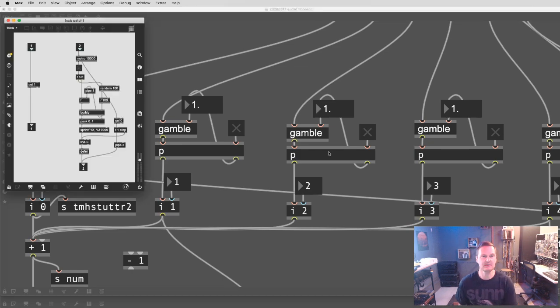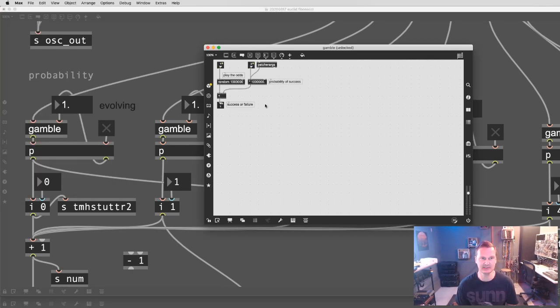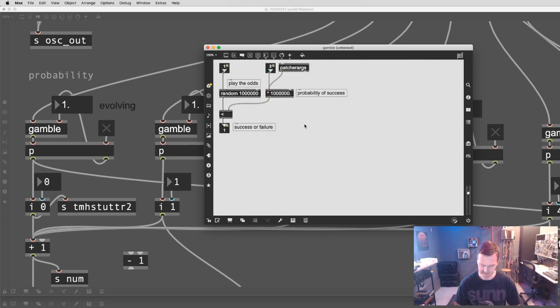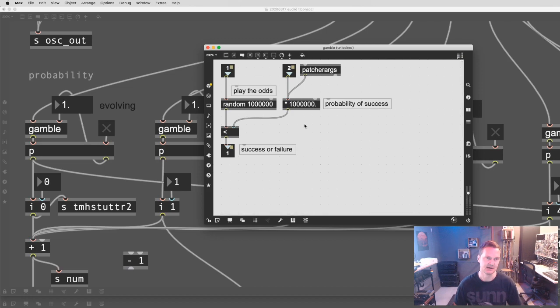The way that this section works, remember, this is 2 parts. This is actually just handling the percentage. This is the gamble subpatcher. And I should say, this is a piece inspired by Chris Dobrian.